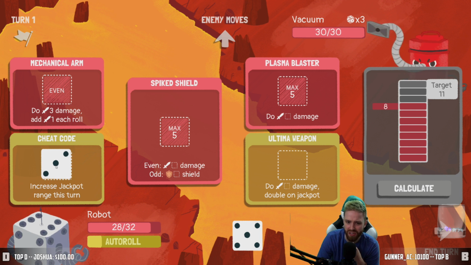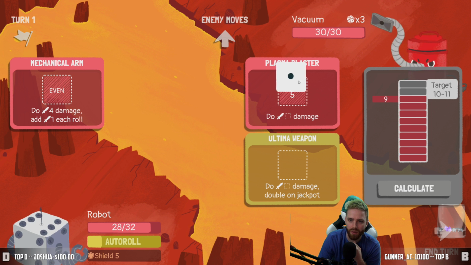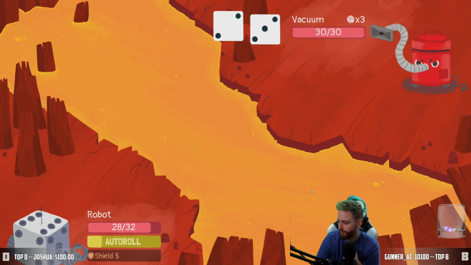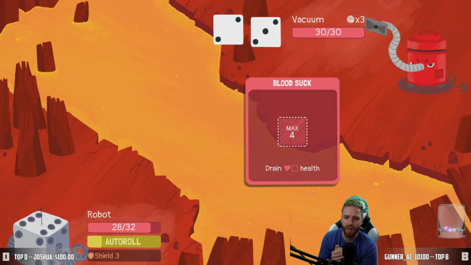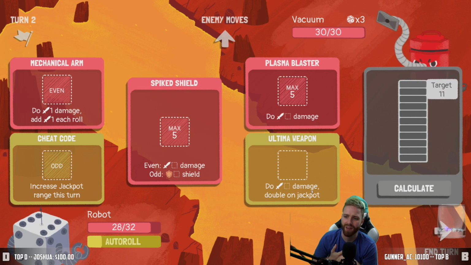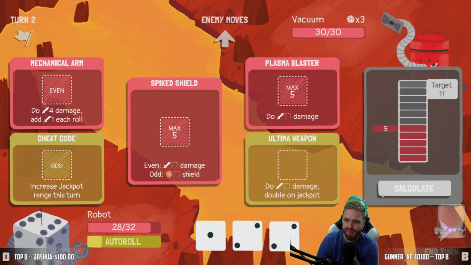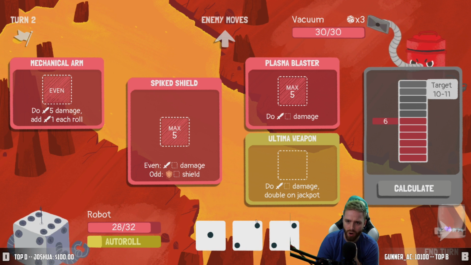I'm not sure I totally want to do this. But I'm doing it anyways. YOLO! Ugh. I didn't like that one at all. Damage on a 6 blinds me. And he sucks health from me. But does he suck the health if I block it? Okay, mechanical arm's looking real strong right now. Real strong.